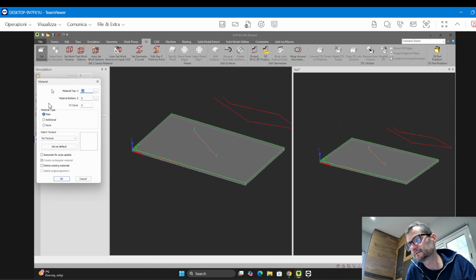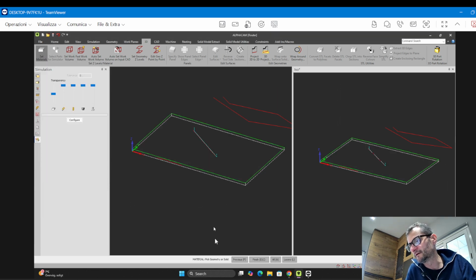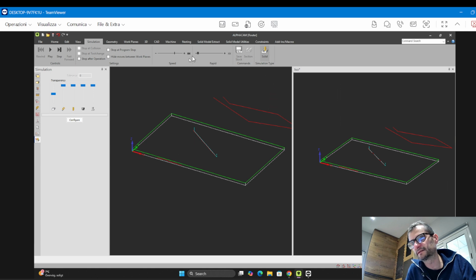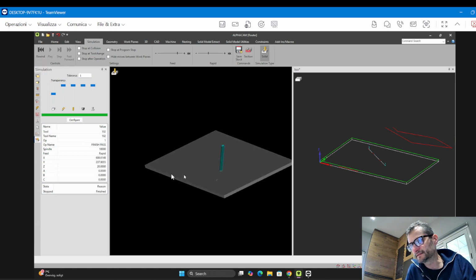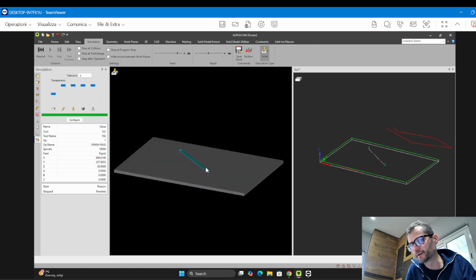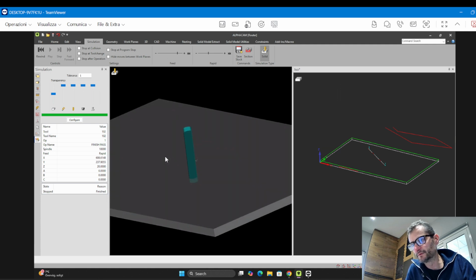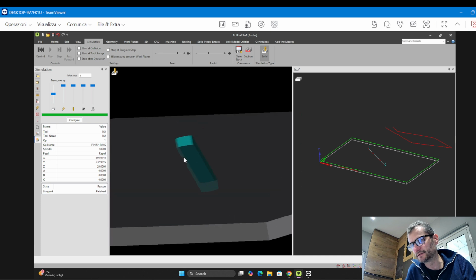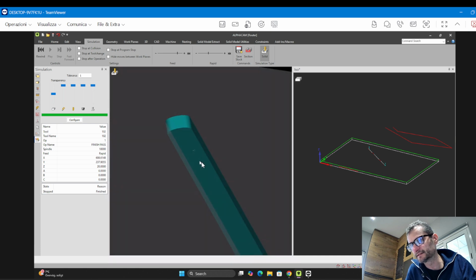And in this way the system remains on the international system. Okay, and now it's finished. Now if I want to switch on the simulation like we did before, but I select also the solid, now you can see some more information. For example, the tool that we use has no shape because the cut is completely flat.